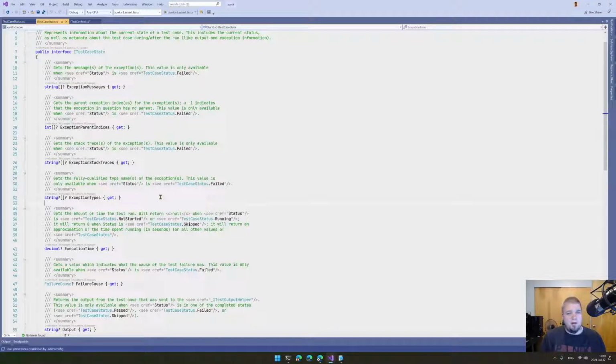In fact, probably would not, because even the exceptions thrown by XUnit itself, by the assertion library, aren't available in the runners, because there's a very strong delineation between what happens on the runner side over here and what happens where the tests are actually running over here, the execution side.